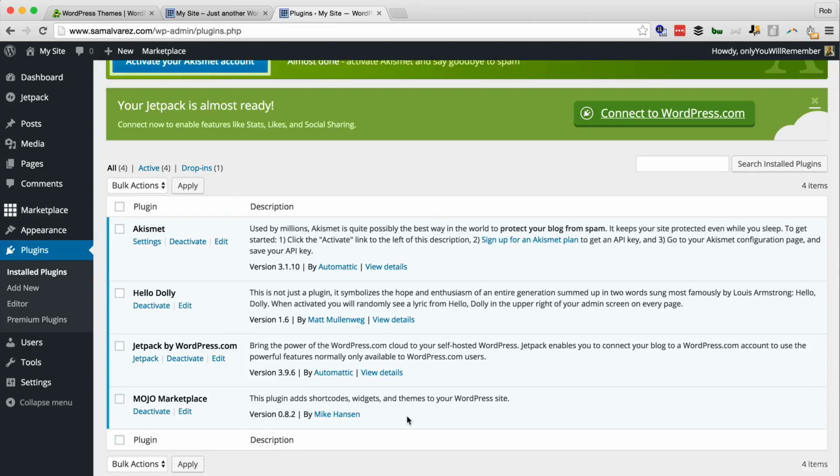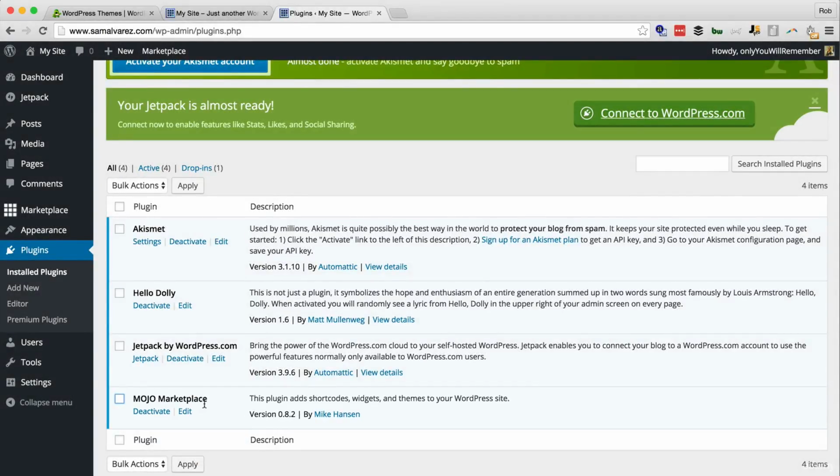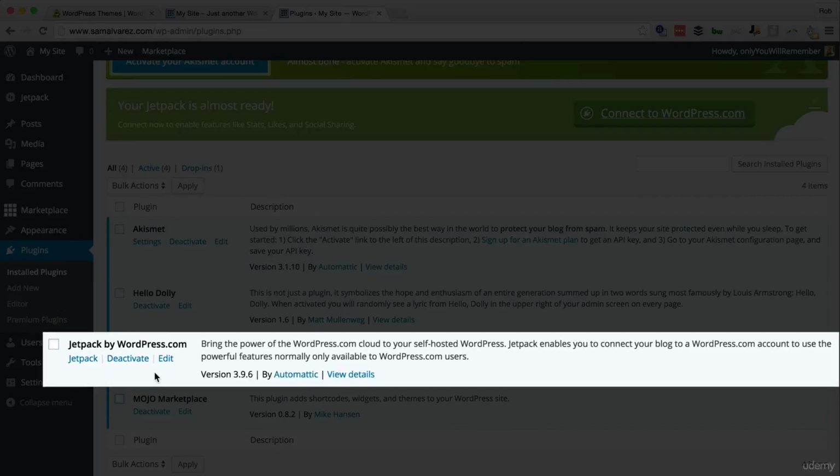However, the next two plugins you see, these are two plugins that Bluehost has added. One is Mojo Marketplace, which is something that will get you to buy widgets and themes and plugins, which you don't really need. You can quite easily make your mind up on that sort of thing yourself by Googling them or going to the WordPress site where you'll find plugins and themes. And Jetpack by WordPress.com, which is a very powerful plugin and a very useful plugin, but it also might make your site work slower because it's very memory intensive.